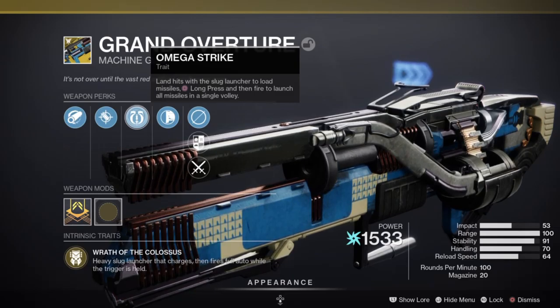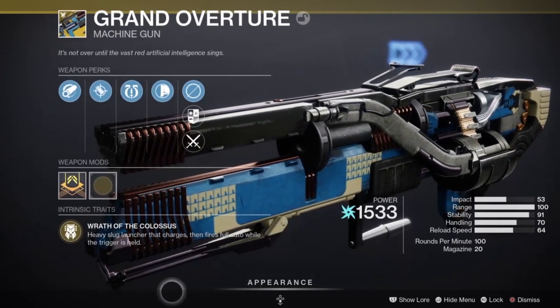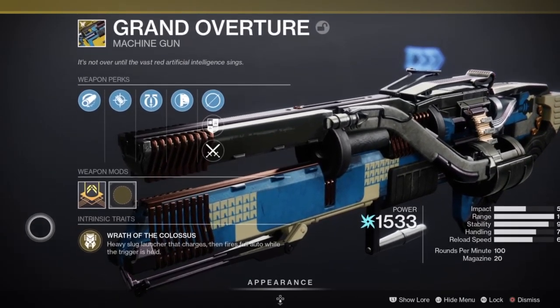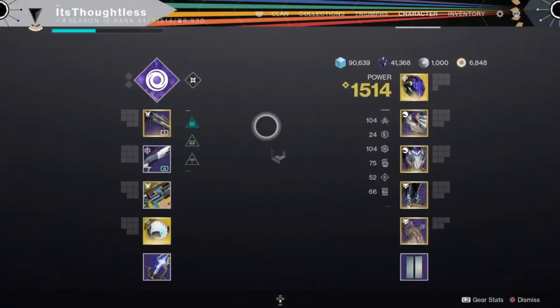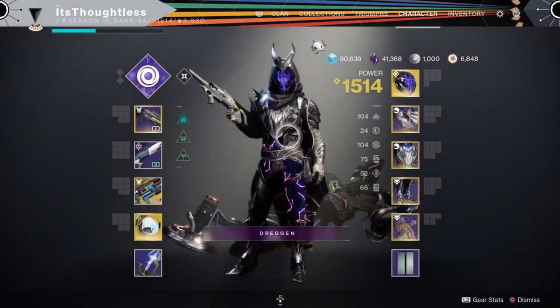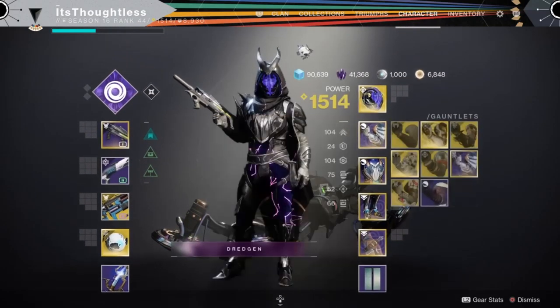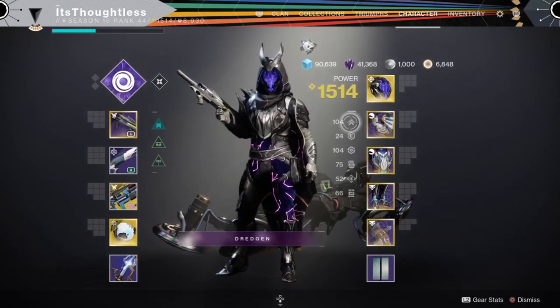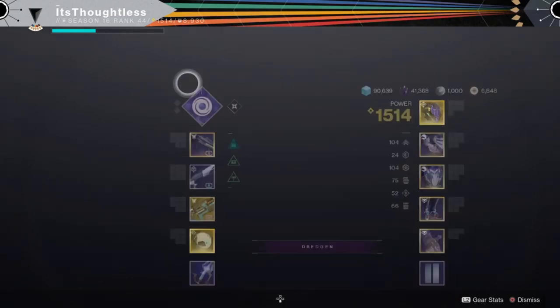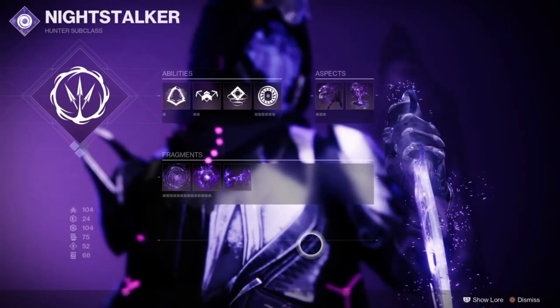Omega Strike: land hits with the slug launcher to load missiles, then long press that button and fire to launch all missiles in a single volley. Sadly, I couldn't abuse that in PvP in this video, so I just felt like this gun wasn't good, because I wasn't abusing that volley perk. But I'm pretty sure it is a pretty good PvP weapon if you can abuse that side of the perk. The rest of the perks here are typical, nothing too special. Graviton Forfeit is also not too special, besides helping me go invisible a lot more because Void 3.0 is so broken in that part, and we love broken stuff in this game, so why not use it, right?